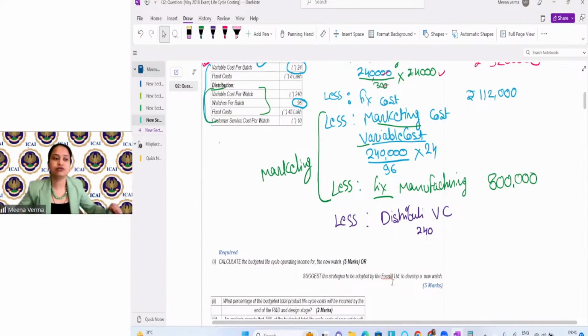Later on, it will be difficult for them to take decisions and rectify things. If they want to reduce their cost, remove any non-value-added activities, or make any correction, it will be difficult for them to perform it later on. All right, so this is how we will do the question.